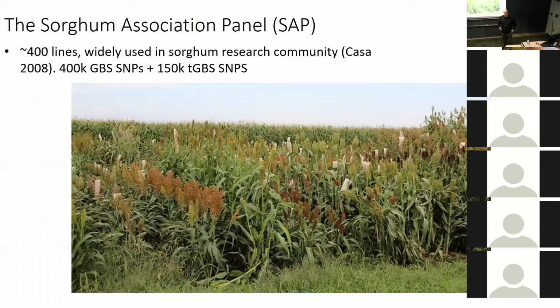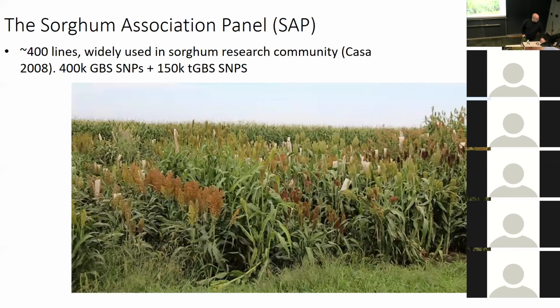Another student in my lab, Chen-Yong Yao, is working on using this to do mapping in the sorghum association panel, which is a population of about 400 sorghum lines, most of which are conversion lines. They were collected from all over the world and crossed to US germplasm to introgress both photoperiod sensitivity genes that will actually flower if we grow them in the summer in Nebraska, and also dwarfing genes so that they will be plants like this and not plants taller than the ceiling.